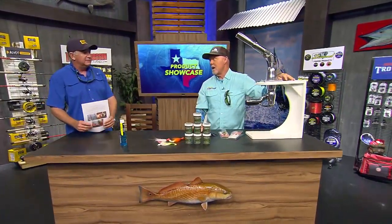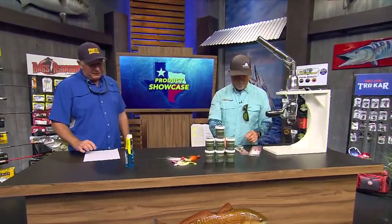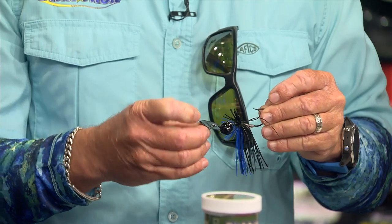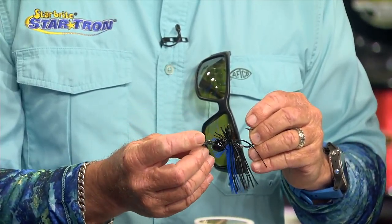Well, it's made out of cast stainless steel. So the thing is strong as can be. It's not going to bend or break on you. Very sleek looking, and it comes with a 3-year warranty as well. Good job, Taco. You can go to Grand Slam 390 GS, and then go to tacomarine.com.